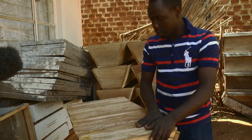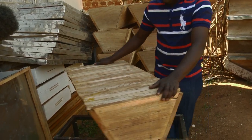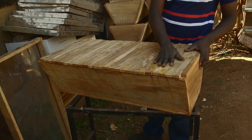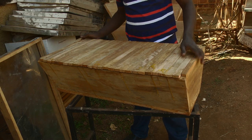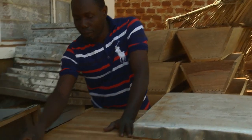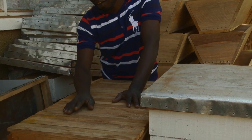Once they pass up, then inside, it becomes a bit disorganized the way they put the combs, because it's a sequence, the way the bees lay the combs. So you have to put the entrances from one side and not both sides. Yeah, with this KTB hive, you actually harvest 2 times a year.